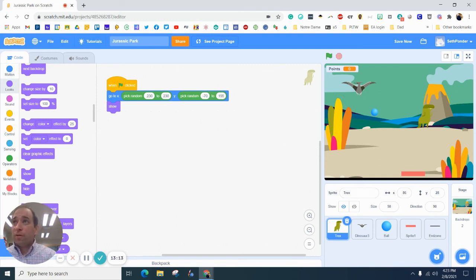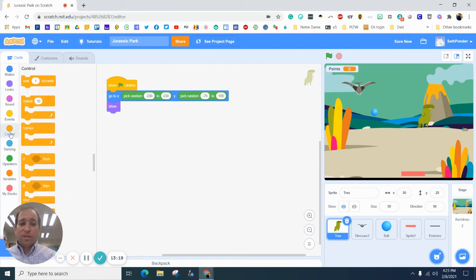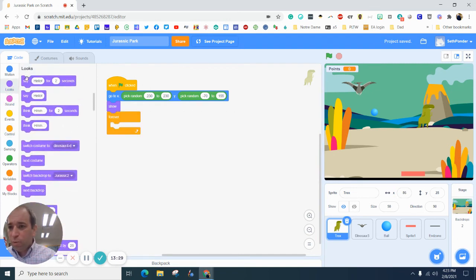Okay, so here's something new. I want to have that dinosaur change from different costumes. So it'll almost look like he's dancing, kind of. So in a forever loop, I'm going to have him switch costumes.